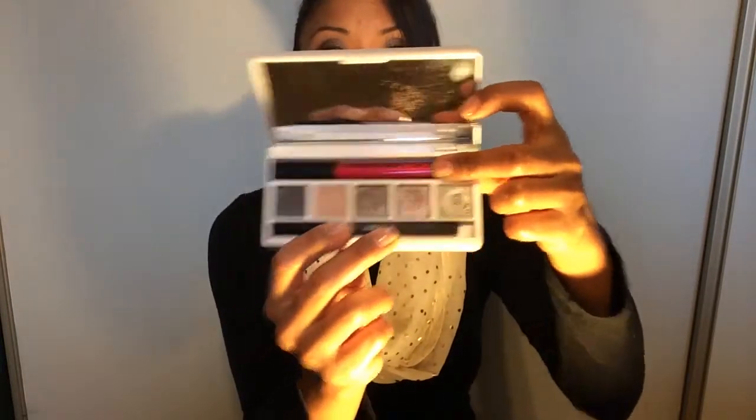As far as the eyeshadow goes, I do like them. At first I thought they weren't really an everyday eyeshadow, but if you dab your brush a little to remove some glitter, they're easier to work with. When you blend, it doesn't look so glittery anymore — it turns more into a matte color. The first time I used it I didn't like it because there's a lot of fallout, so I had to work with it.